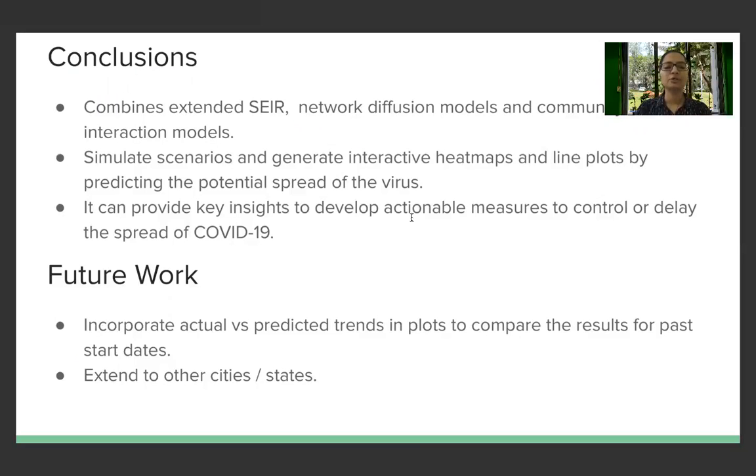In future, we also want to incorporate actual versus predicted trends in the plot, so that one can compare how the results look to the actual numbers that have been observed in the past. And we can also extend it to other cities or states, based on the availability of the required data, which is needed in the backend.